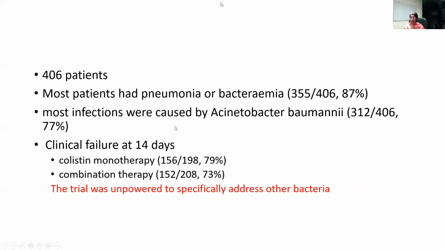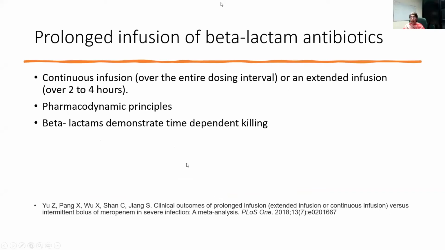We must keep in mind that in this trial most of the patients had Acinetobacter, and the trial was underpowered to specifically address other bacteria. So the results are not generalizable to all gram-negative bacterial infections. Then another recommendation about beta-lactam antibiotics is to use them as a prolonged infusion, a continuous infusion over the entire dose interval, or as an extended infusion over 2 to 4 hours. This is based upon the pharmacodynamic principle that beta-lactams demonstrate time-dependent killing. So the longer the concentration of the drug in the blood is above the MIC, the better will be the outcomes.